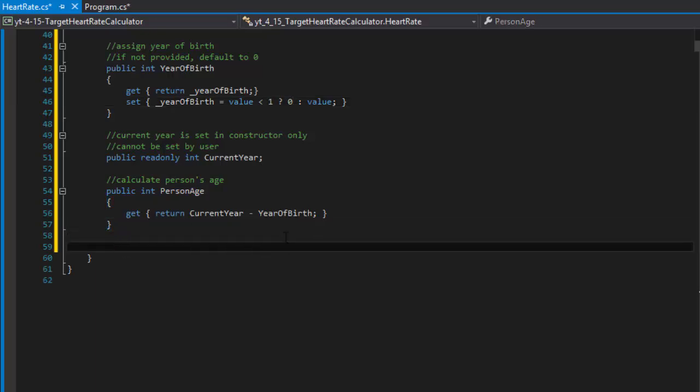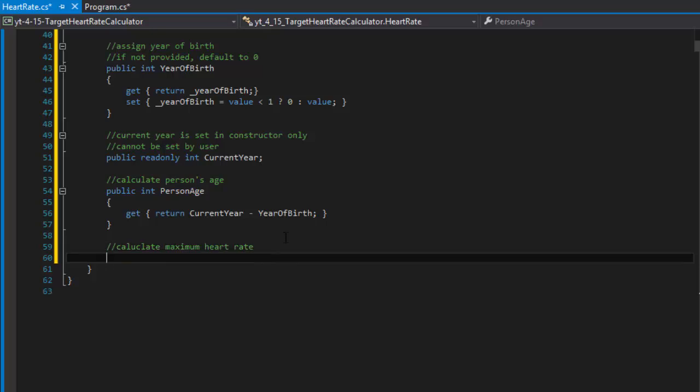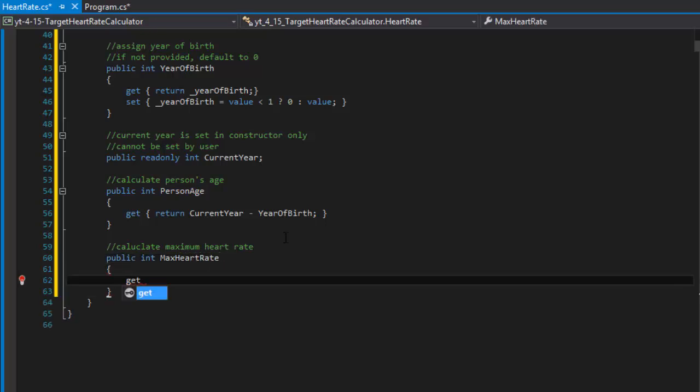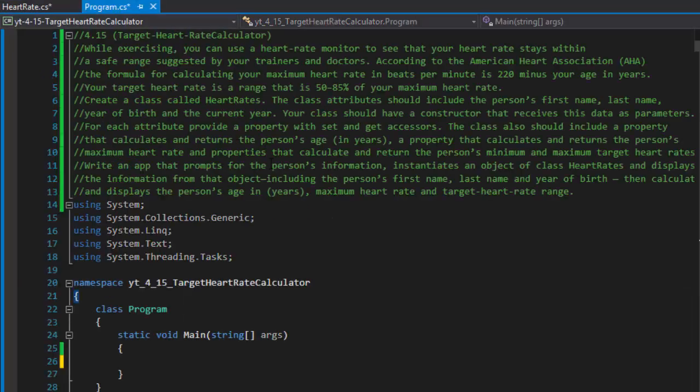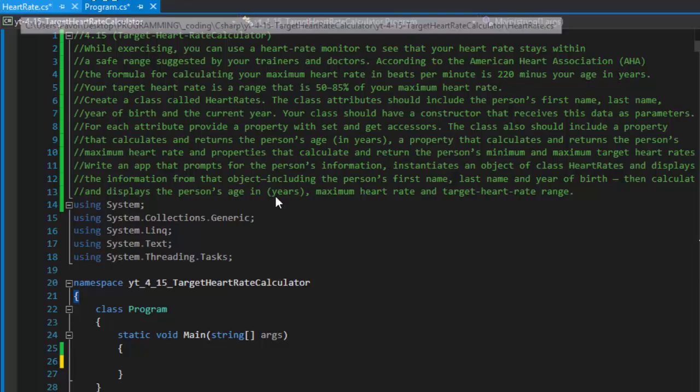So that's the age. Now let's calculate the maximum heart rate, and we can do public integer maximum heart rate, and again it's just going to be a get, and we will return, if you remember, the maximum was 220 minus the age.